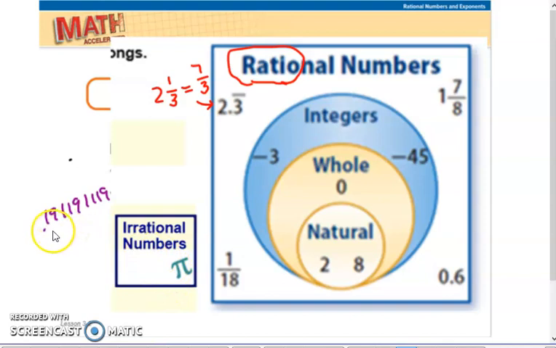Now this one's got a pattern in it, 0.191191119, and it's going to keep on going, let's say. Okay, and so this number right here, however, does not have anything that's got a repeater bar over it. Nothing repeats over and over and over. So it will be an irrational number.